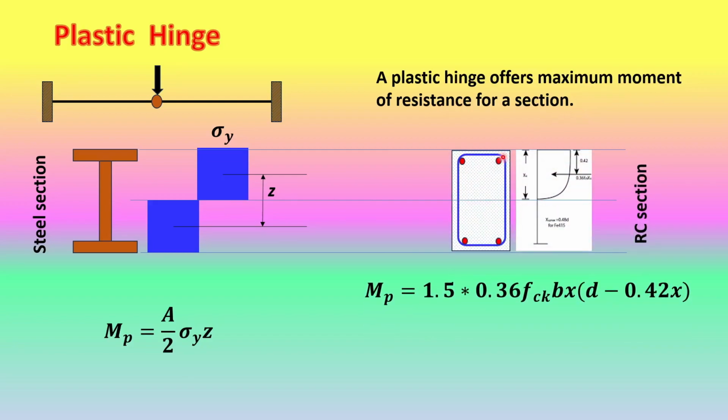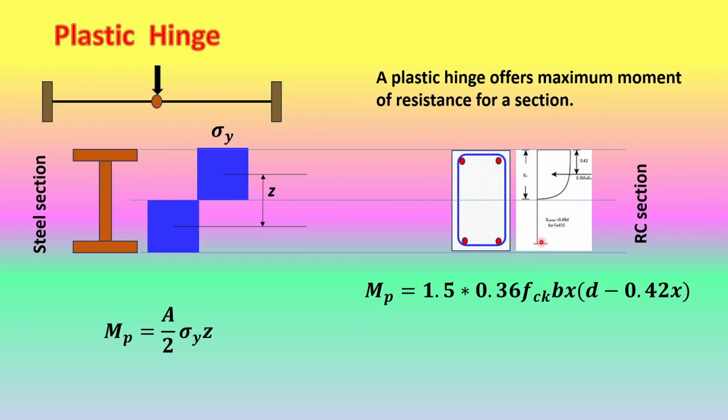This is the concrete section having some steel, and this is the stress block as per Indian Standard IS 456. It is a rectangular parabolic stress block having the CG here at 0.42x, and the compressive force generated in the whole stress block is 0.36 fck b x. x is the depth of the neutral axis. So the force is 0.36 fck b x, and the lever arm is d minus 0.42x, because up to here is 0.42x and d is the total effective depth of the section.